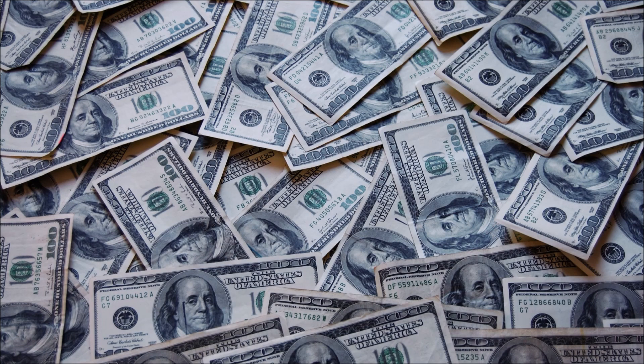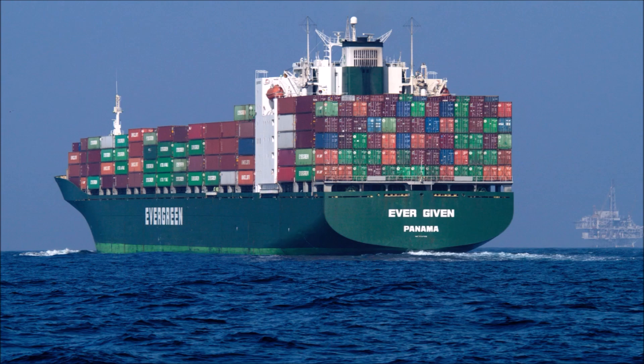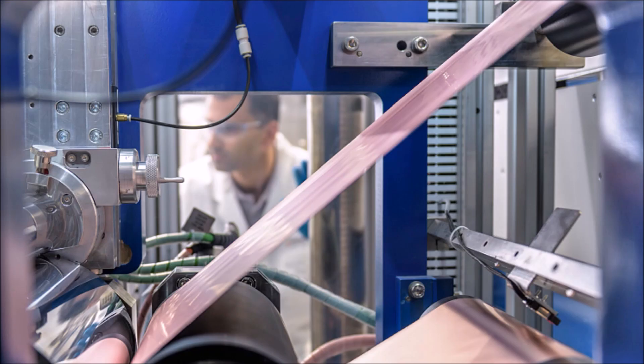Now that we know some basic differences of cell grades and the grading process, let's look at the economics of what's happening and the proof of why these cheap deep cycle batteries are fakes. The battery cell manufacturers, almost all of which are in China, will sell their grade B and C cells in bulk for pennies on the dollar compared to their grade A cells. Other companies that manufacture finished batteries for the retail market will buy those lower grade cells, make batteries out of them, and sell them to the American public as grade A. Because they can buy their cells for a tiny fraction of what real grade A batteries cost, they can sell them for much less and make the same profit. And since the average consumer doesn't know the difference and are being lied to, they can easily outsell their competition.